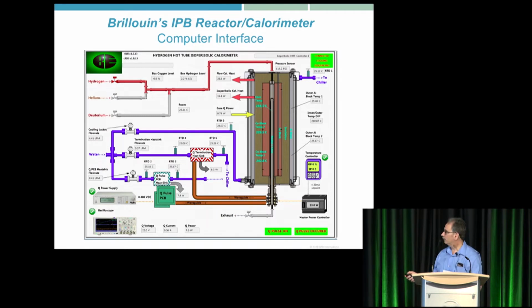There's some loss in the termination resistor, that's designated here, and in the switching transistor. As you can imagine, at these currents, you're getting a lot of heat there. So those actually have water flow heat sinks, so we're doing some mass flow calorimetry on those two thermal losses. I was going to show there are temperature sensors all over. There's one in the middle, sometimes two in the middle, two in this heat spreader, another two out here in the aluminum. Between the heat spreader and an aluminum shell is a ceramic insulation. Outside the aluminum shell is an acrylic shell, and there's water flowing there to keep it at 25 degrees C.